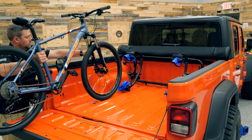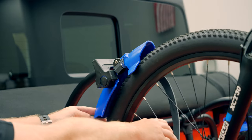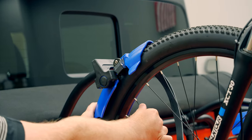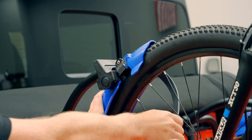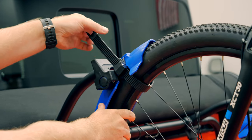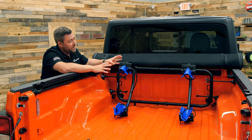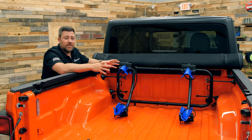Now, getting your bike installed into the cradle is as easy as simply opening up the ratchet straps, sliding your bike's front tire into both the upper and lower cradle. As you can see, the upper arm is on a pivot to accommodate those different size tires. Then we'll simply strap both the upper and lower cradles in place around your tire to secure your bike on the rack.